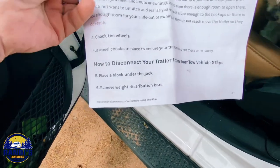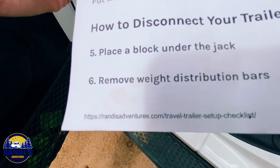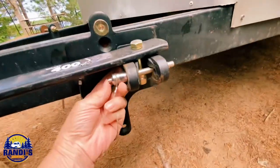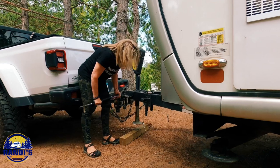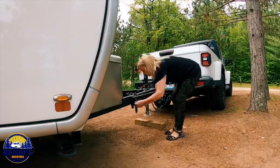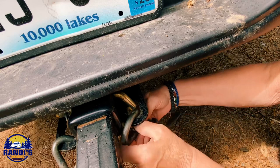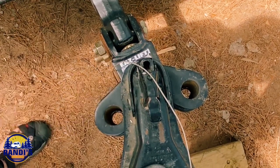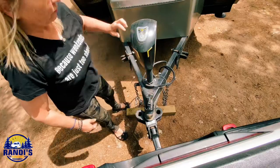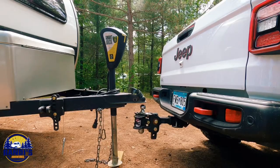Okay, the next thing on the list is to place a block under the jack. I already did that. And remove weight distribution bars. Lower the jack to take pressure off the hitch. Now I need to disconnect the chains, the 7-way power cord, and the breakaway cable. Then I need to remove the ball coupler safety pin, lift the ball coupler off the ball hitch, and then raise the tongue jack until the coupler releases from the ball. Oh, I'm making so much progress.